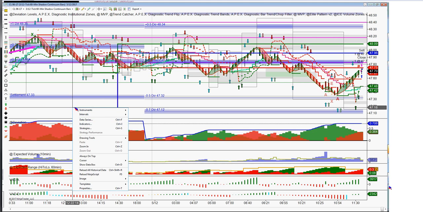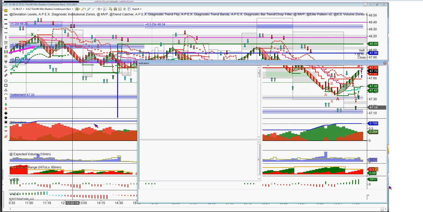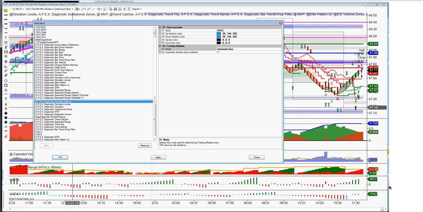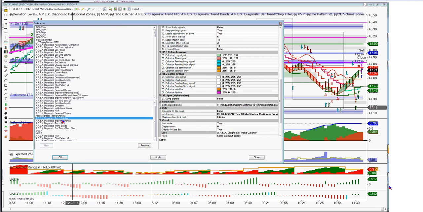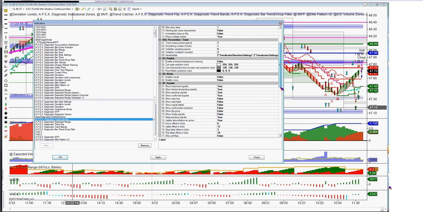There are so many alert settings that you don't even pay attention to that you can use. If you turn them all on, you're just going to be overwhelmed and never have the same alert settings on the same instrument all over the place. That would just drive you nuts. But if you go down, on Trend Catcher you can actually enable alerts. So you can get an audio to say, hey, arrow coming up, might want to look. And that might help you as well.